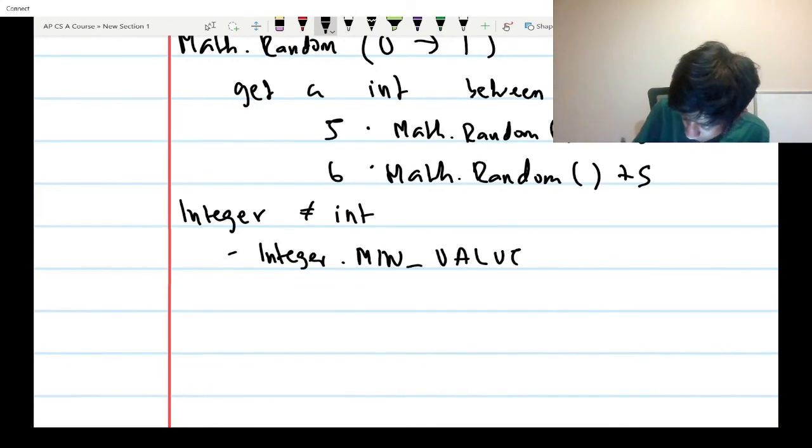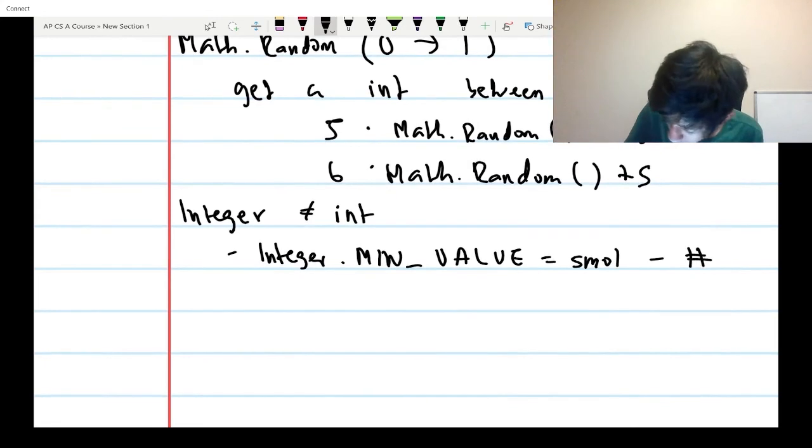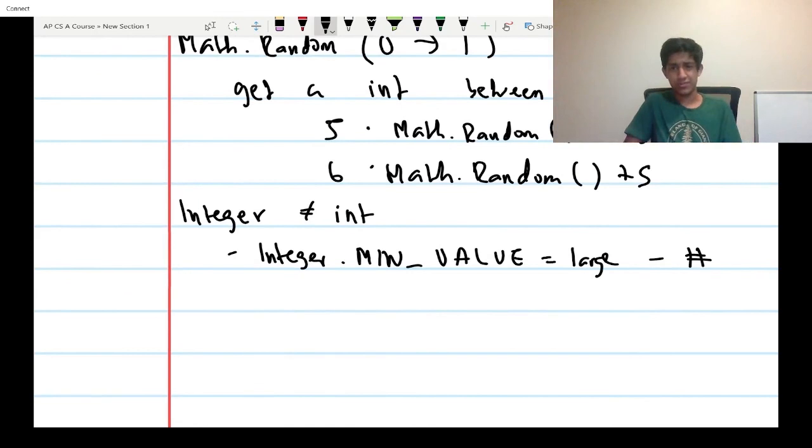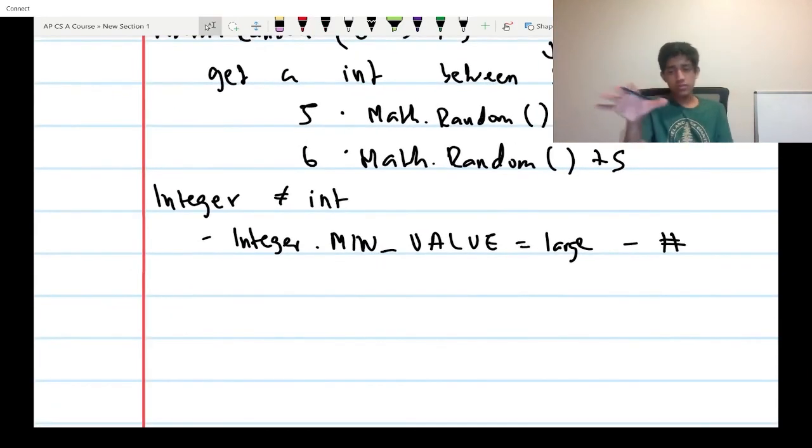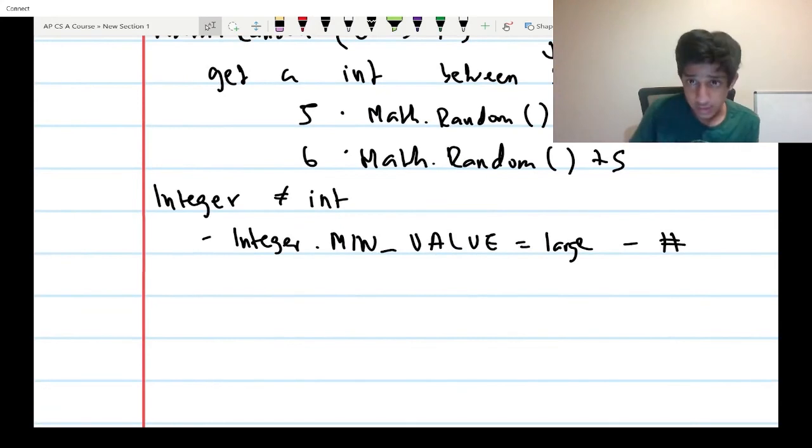This returns a very, very large negative number, like -2 something billion. Sorry, I meant large. It's very large. What this is used for is to compare other values in a data set.